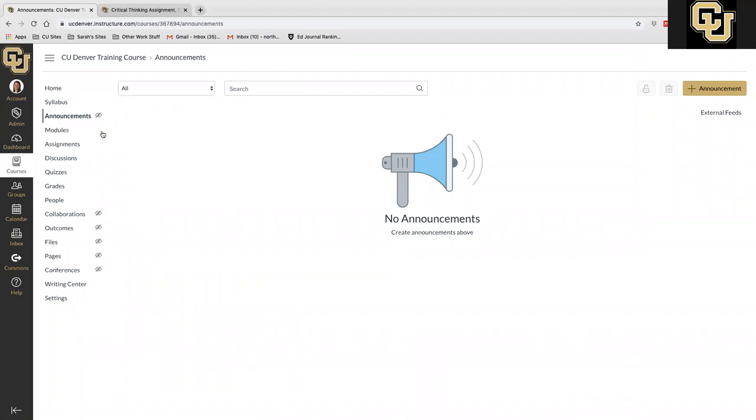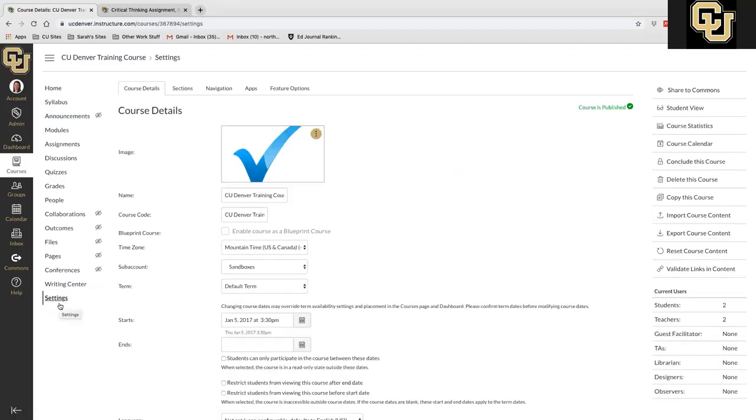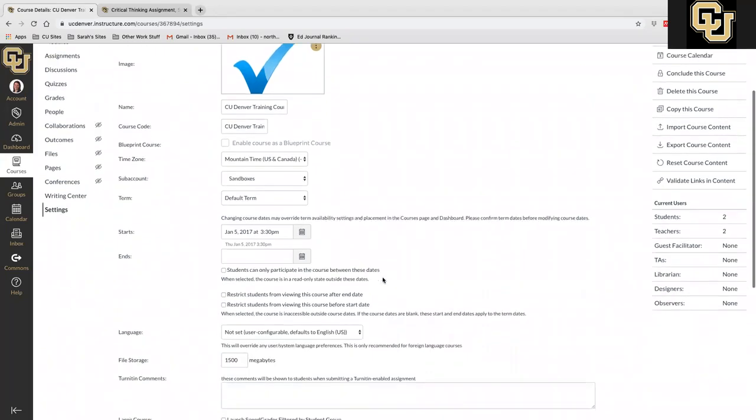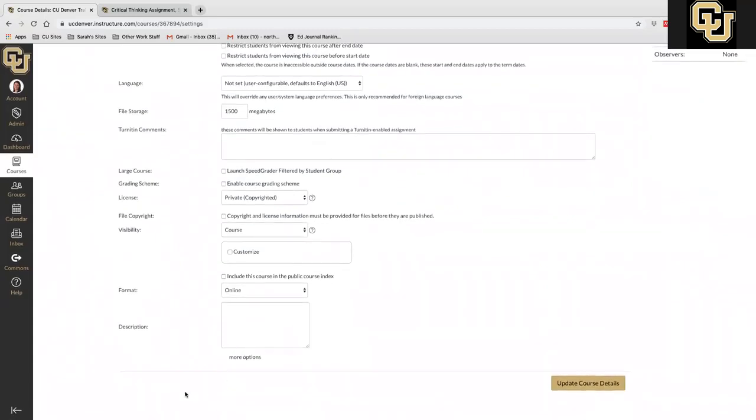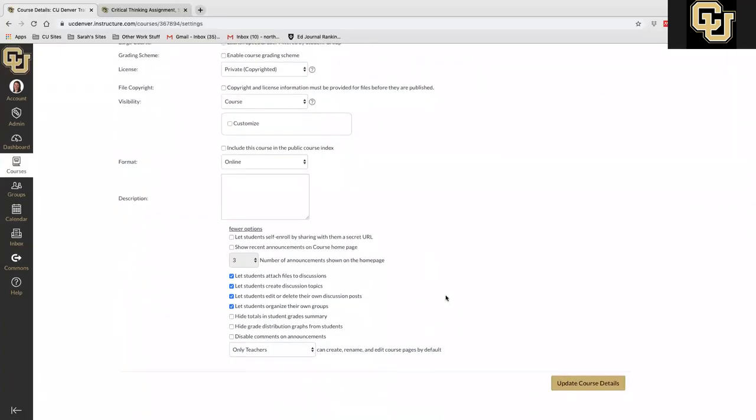One other cool thing with announcements that I'm going to point out, that I didn't know about until this past semester, and I found really helpful. In your left-hand side navigation, now as a TA in this course, you're going to be able to see the settings. And I think TAs can do this. So if you go all the way to the bottom in your settings tab here, and sorry, people online, I'm moving some things around on here, at the very, very bottom there's a tiny little text that says more options. I'm going to click on that. I know this is super intuitive. So more options.